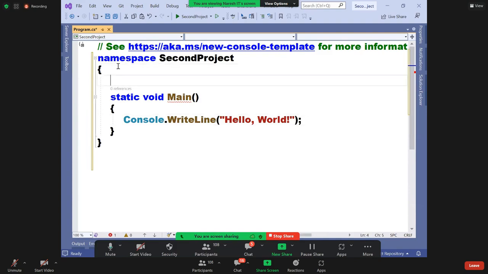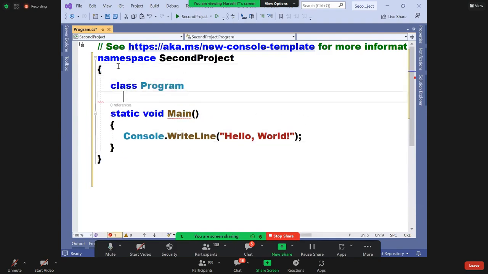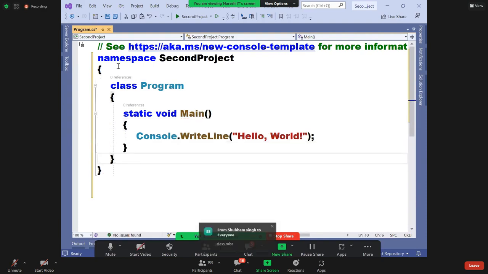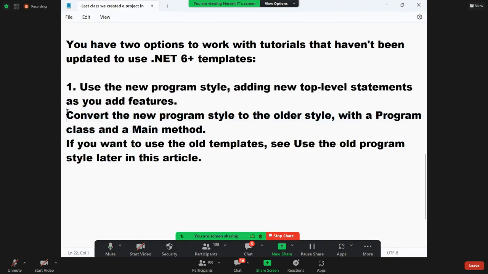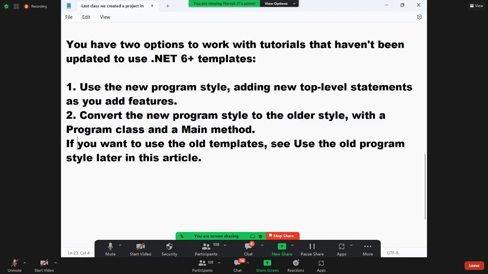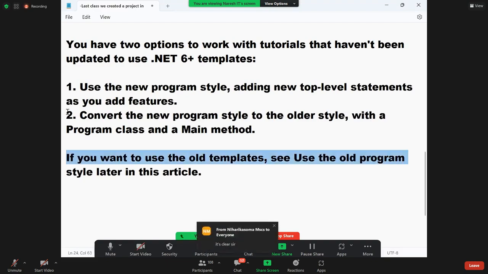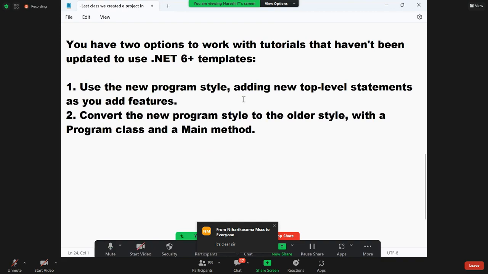Oh, sorry, I missed the class. Clear or not? Respond. It generates, or you can write your own code. So what is it telling you? Option 1 is use the top level statements.